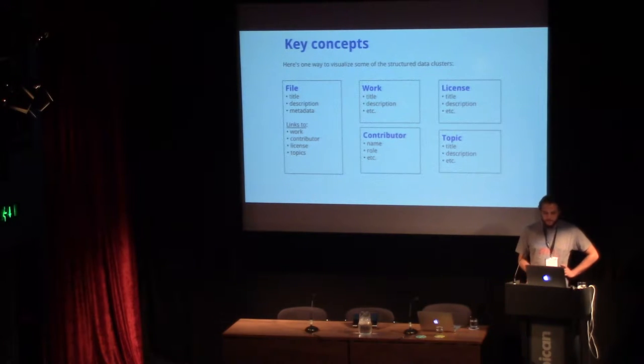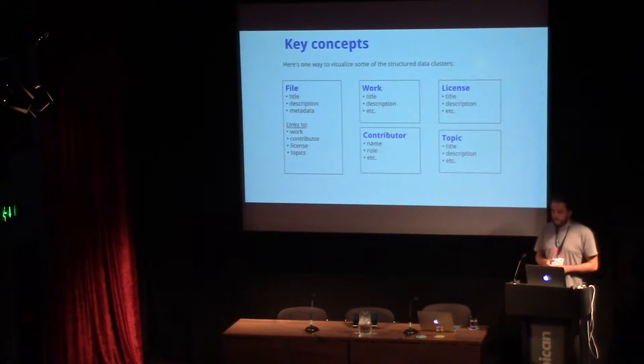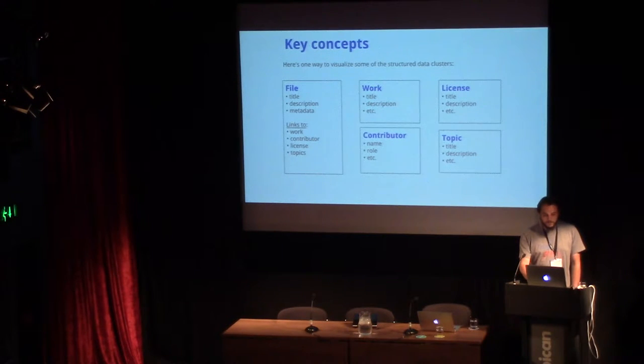So the idea here is that you have a general file. You could have one or more works. For example, if it's a photo of a painting, there would be two works, the photo and the painting. Several contributors with different roles, one or more licenses, many different topics. The goal being that we have a very flexible model that we hope could fit with the very complex cases that people deal with on Commons at the moment. And this is work in progress, and we're having meetings regularly with the interested parties to try and tune that and come up with something that's really going to work in the future.